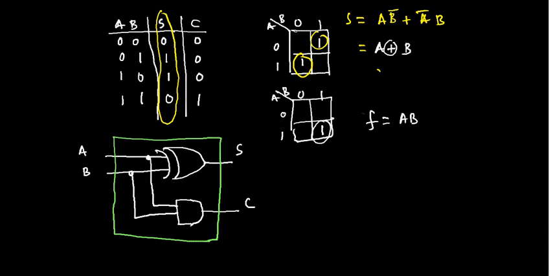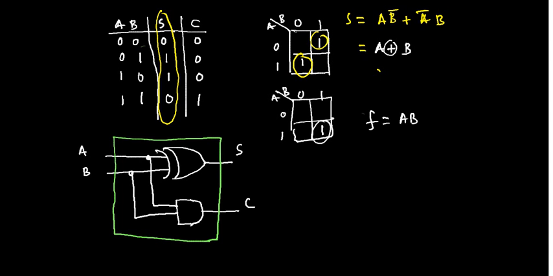2 bits are there, 4 possibilities. You'll get 2 outputs. Binary addition has 2 outputs, sum and the carry, right? So we have simply represented those 0 0, 0 1, 1 0, 1 1 sums and carries. Now for each output there will be one K-map, one realization for each output. I need to implement a circuit. It's not like I need to implement it for sum only, I need to implement it for carry also. So I have represented a K-map for sum and a K-map for carry.